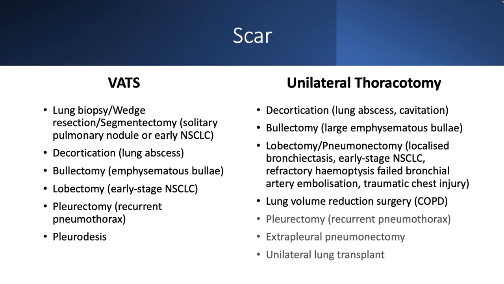So the trachea may or may not be deviated. If it's an upper lobe lobectomy, then most of the time it's deviated to the ipsilateral side. But let's say it's a lower or even middle lobe lobectomy, then usually it's central. However, compared to that, with a pneumonectomy it's always deviated to the ipsilateral side.